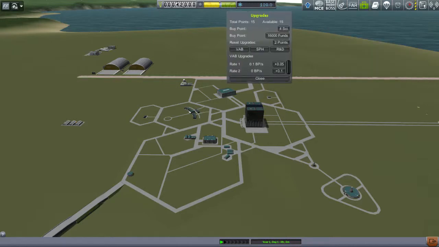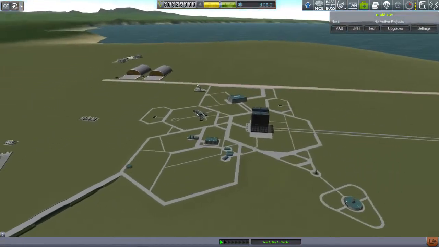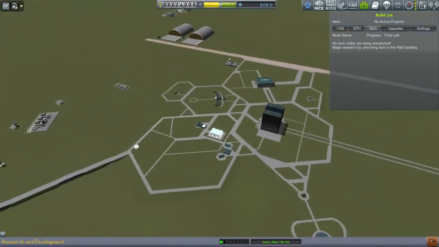Okay, I can buy points with funds or with science. That's interesting. And then I can upgrade Research and Development or the VAB or the SPH. Now we can build 2 things in the VAB at once and 2 things in the SPH at once. Oh my god, I can develop science per day? I don't know what this means, but I'm doing that too. And there we go. Upgrades spent. I don't know what I've just done, really. Begin research by unlocking tech in the R&D building.